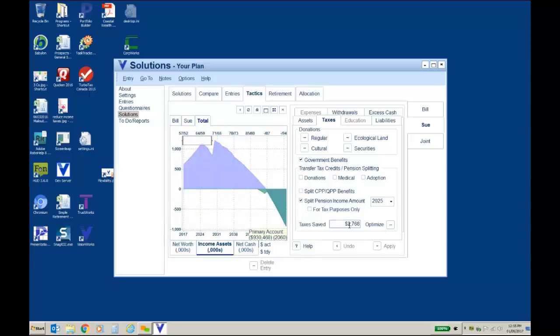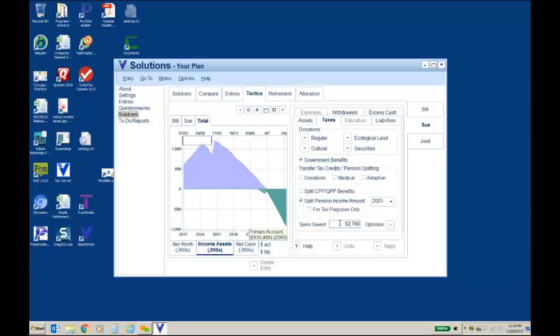But if we make this change and pay less tax overall, then it can have a secondary impact, which means the amount of money we need to take from our non-registered portfolio, TFSA or RSP is less because we're paying less taxes. And because what we need to take out is less, then the returns that we earn can be more, right?